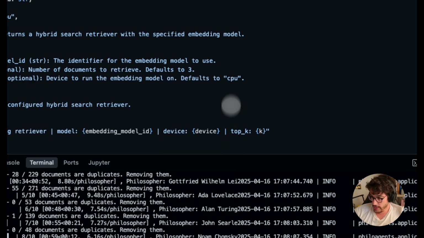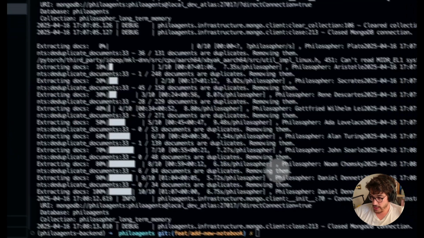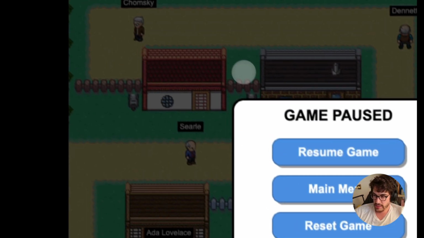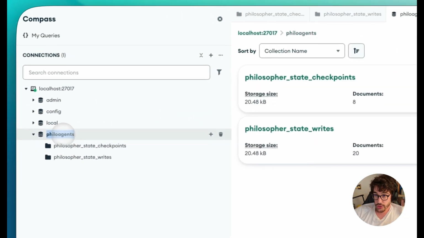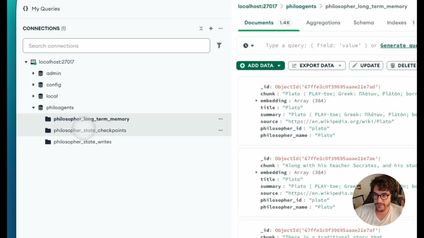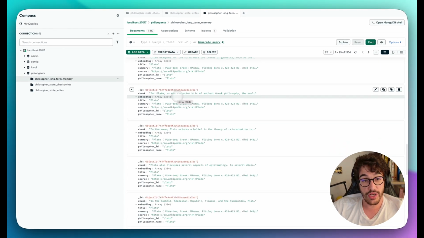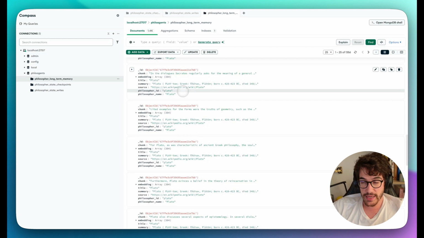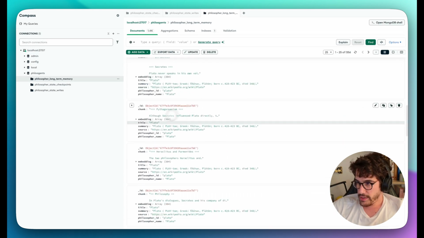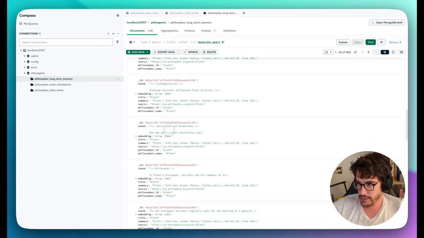All right, so it turns out that all the long-term memory creation has finished successfully. Now if we go to Compass again, you should see, let me update. Okay, here it is. Inside the philosopher long-term memory collection, you will see all the different chunks that we have been storing inside MongoDB. Here you have information about Plato, number speaks, the relationship between Plato and Pythagoras, Heraclitus, Parmenides.